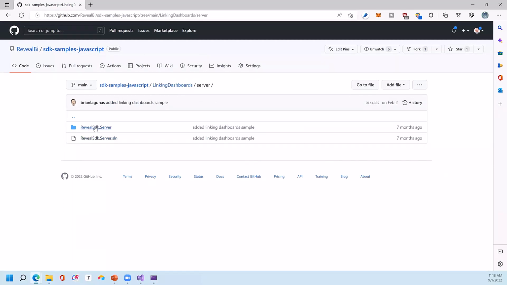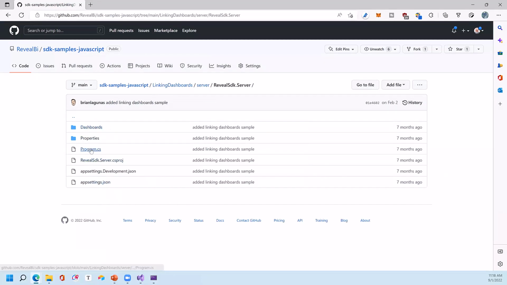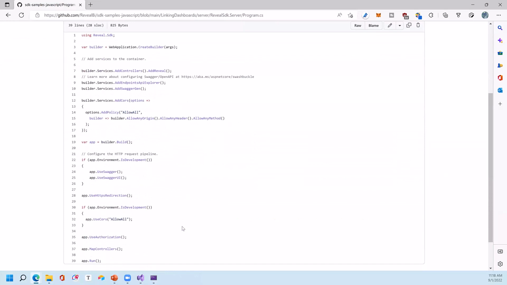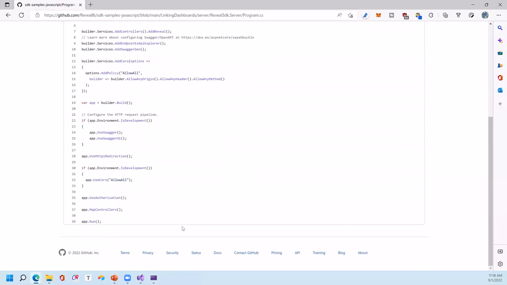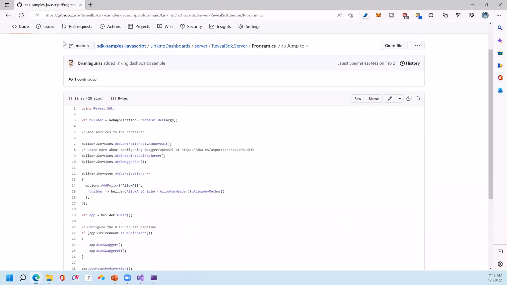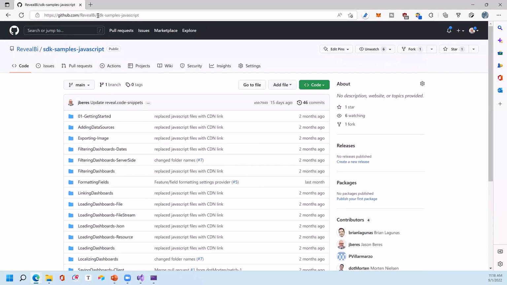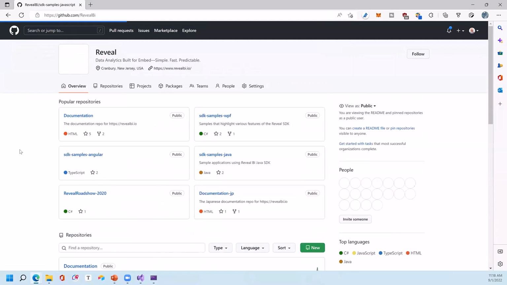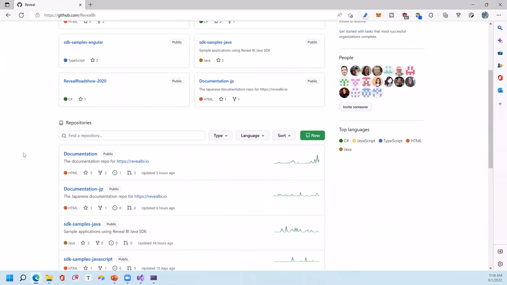And the server code is all done pretty straightforwardly. These are .NET 6 APIs. So you'll see today there's very limited work to set all this stuff up. But if you go to github.com/revealbi, you will see that we've got a bunch of repositories with tons of different samples based on your platform.